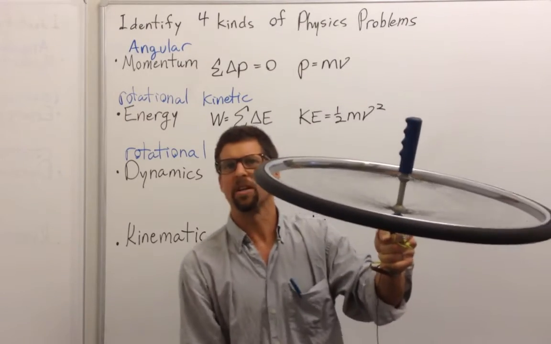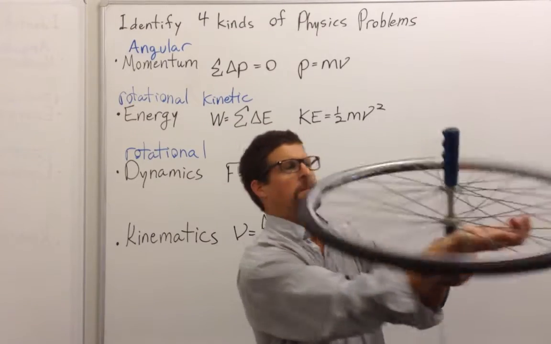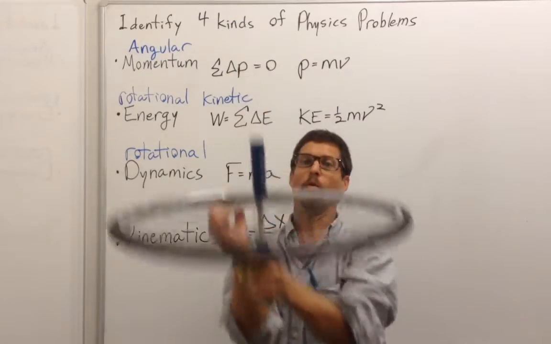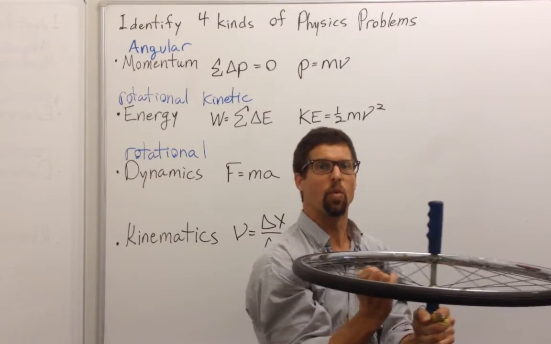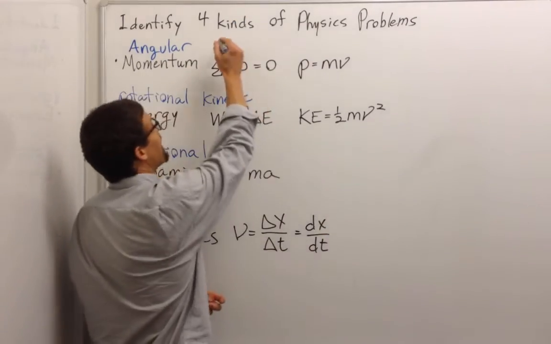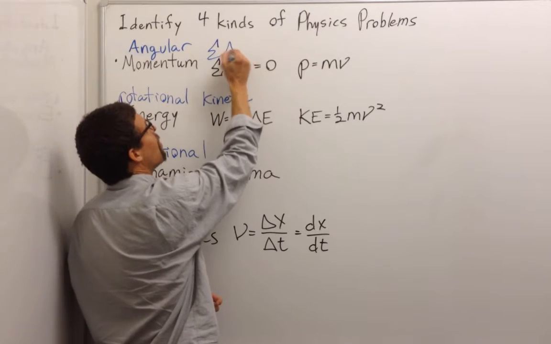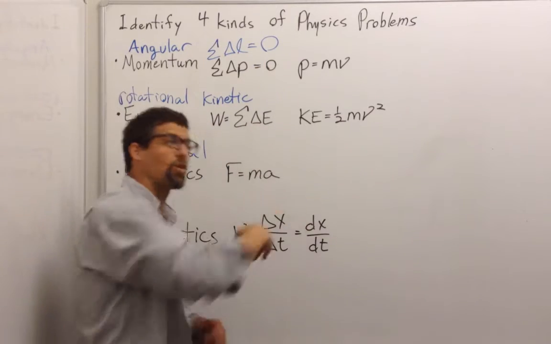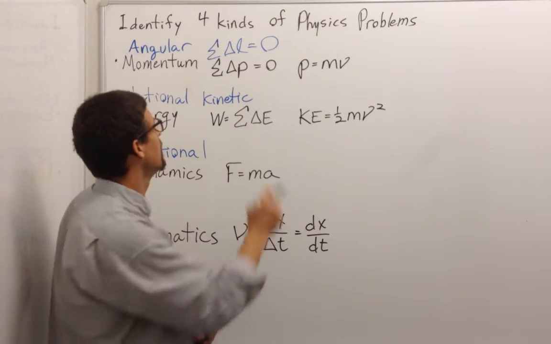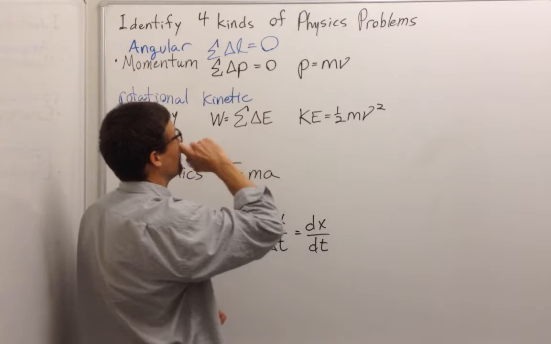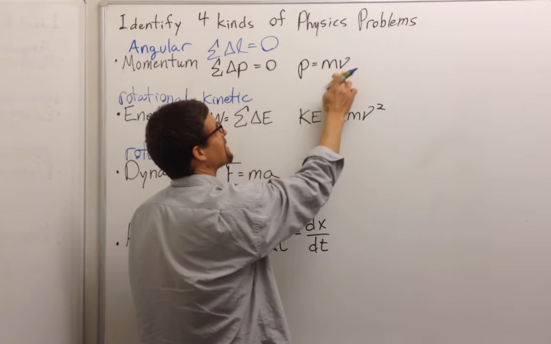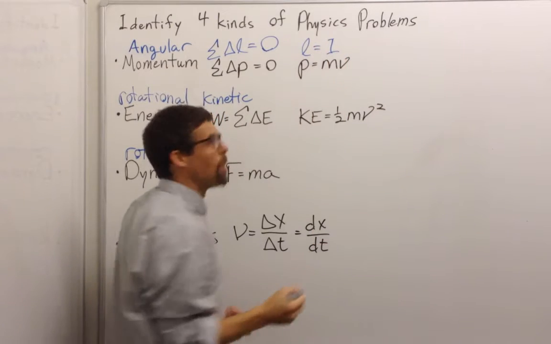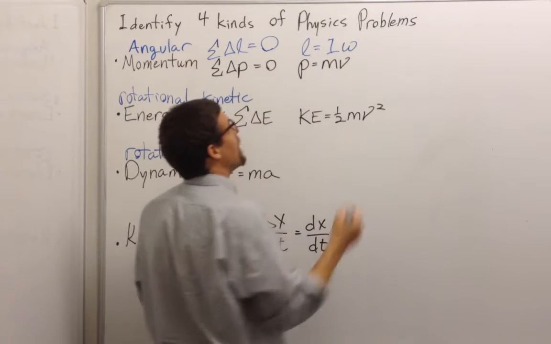So if we can have a collision, all of that angular momentum will go into my body, and now we're one, like the two masses were one. So we write angular momentum as a small l, and the sum of the change of the angular momentum, as long as there's no outside turning forces called torques, the change is going to be zero. Where momentum is mass times velocity, angular momentum is equal to the moment of inertia times omega.